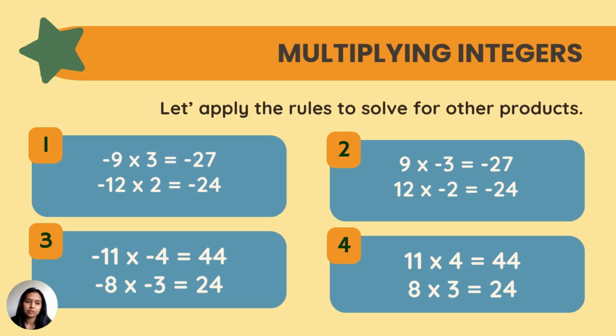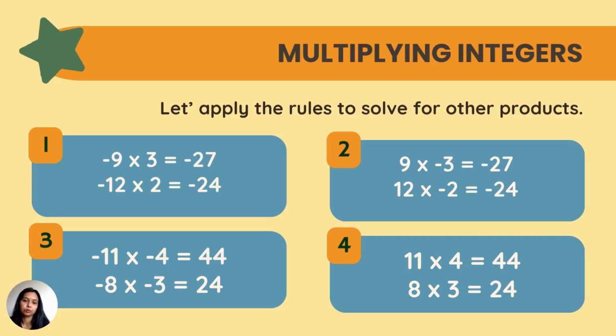So I have a few examples showing the same type of rules that we have already gone through. So let's apply the rules to resolve these sums. So negative 9 times a positive 3. So we see a negative times a positive would give us a negative. So we put the negative first, and then 9 times 3 gives us 27. Let's look at the second one below number 1. We've got a negative 12 times a positive 2. So you see there's a negative number times a positive number. This will give us a negative answer. So we can put our negative first and then say 12 times 2 is equal to 24.